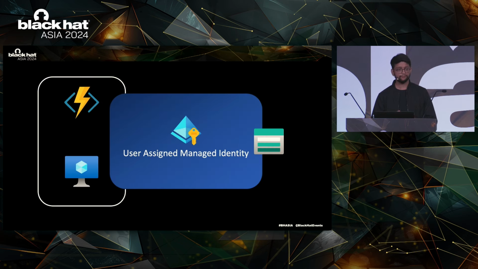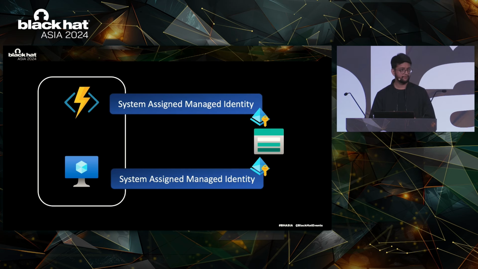The first type of managed identities is a user-assigned managed identity. This identity can span across resources and can also be used by multiple resources. For instance, in this case, we can use one single user-assigned managed identity to allow the function app and the compute instance to access the storage account. The second type of managed identities are system-assigned managed identities. This identity is specific and tied to the life cycle of the resource to which you assign it, and these identities cannot span across resources.